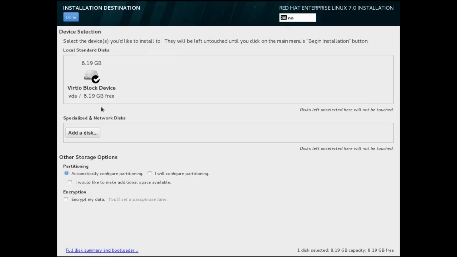This is the partitioning screen, and you can see here that the VirtIO block device, the virtual disk, is pre-selected. If you have a need to do your own partitioning or follow a specific partitioning scheme, this is the option you should choose. But now, for the purposes of speeding up the demonstration, I'm going to choose the default automatically configure partitioning option. The option here, encrypt my data, should be really a good option for choosing when you install something on a mobile device like a laptop, for example. So let's proceed, clicking on done here.